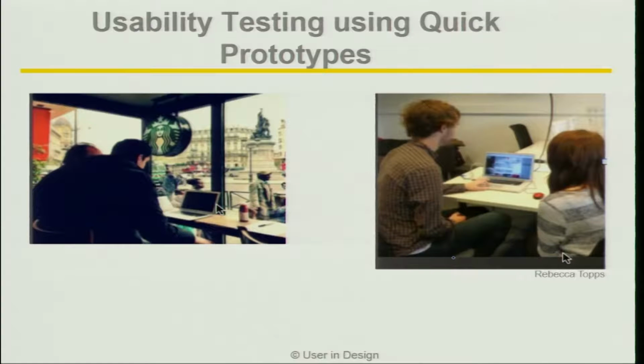And using quick prototypes, as I told you, they can be done in various settings. It doesn't have to be a room or a lab. Here there's someone doing a usability test at the Starbucks. This is quickly setting it up in someone's office or home. So it can be done in other situations as well, but it's important for you to know what the purpose of a usability lab is and what it does.